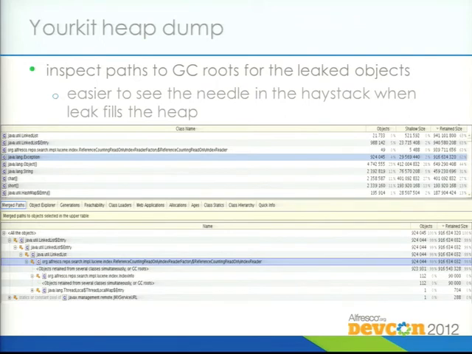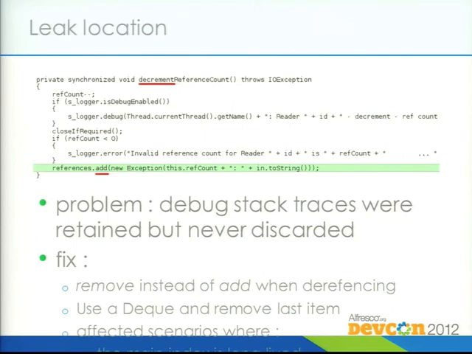So basically, the only thing that you have to do is look at that class for some usage of a linked list and inspect that. And this is what we're going to do now. As you can see now, there's just a typo. There was a method that was saying decrement, and instead of decrementing, it was an add. But there's no way you can find this out if you don't have the proper tooling and the proper analysis and methodology, because there's just too much stuff going on.